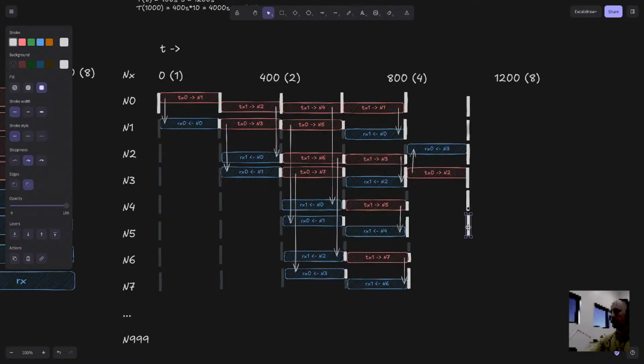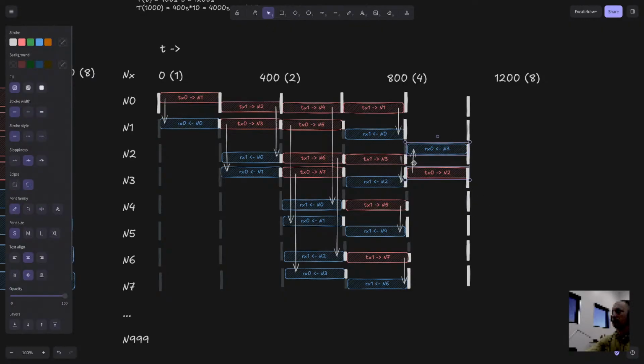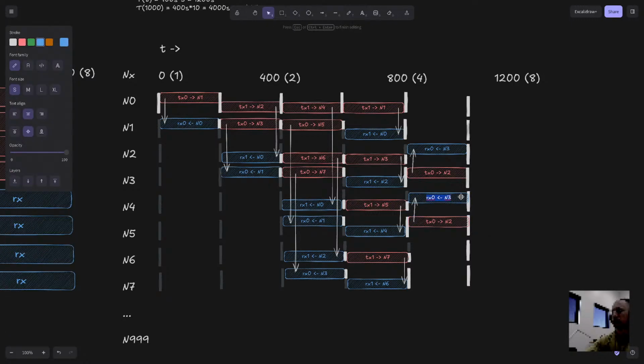So everyone will be done by this point. And we'll just need to copy these, which is going there. That looks about right. But we're going to rename these, so we're receiving from N5.